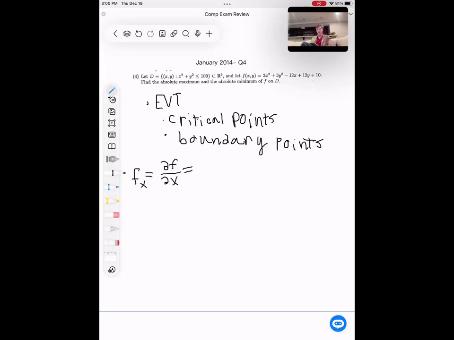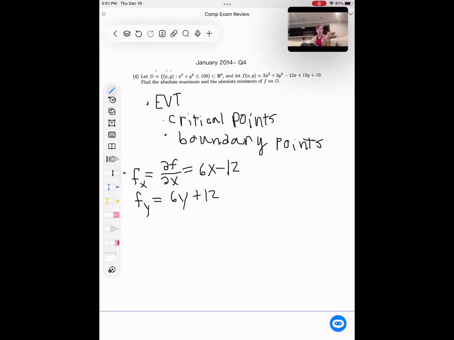And the way that we find this is just take the derivative and we treat y as if it were a constant, right? So the 3x squared is going to turn into a 6x. That's just the power rule. The 3y squared is going to totally disappear, right? Because that's just a constant. The minus 12x is going to turn into a minus 12, and then everything else is going to disappear as well. So now to compute f sub y, or the partial derivative with respect to y, we do the same process and we're going to get 6y plus 12, I believe. So we've got 6x minus 12 as our partial derivative with respect to x, and 6y plus 12 as our partial derivative with respect to y.